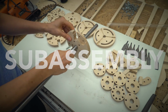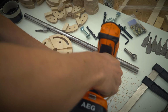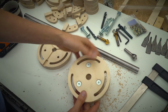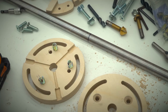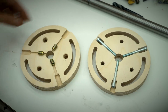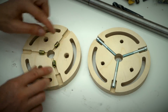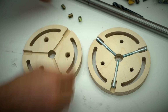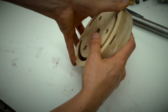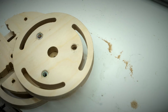So I checked the fit and it was spot on, so I could countersink these 3 holes in the first plywood disc. And the other plywood disc is getting some threaded insert. Here you can see how the set screws are going to be placed, and whenever I need a hole in the lateral direction from the plywood, I often machine 2 pieces of plywood like this and I put them together, and that creates that hole immediately off the CNC machine.